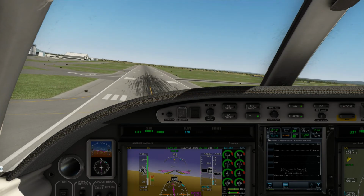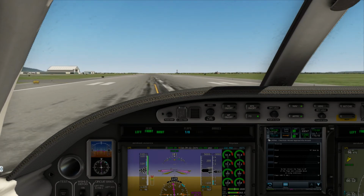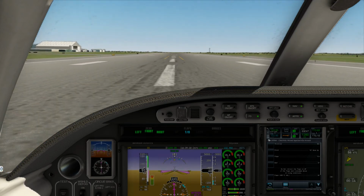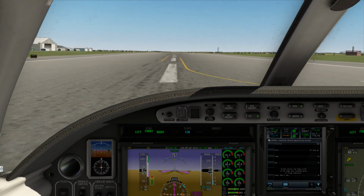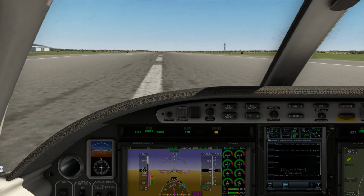Alright, little rudder action. 40. 30. 20. 10. Alright. We're down. We'll just coast her down a little bit. Let our speed bleed just a tad. Alright, 80, we can engage the old trusty brakes there.